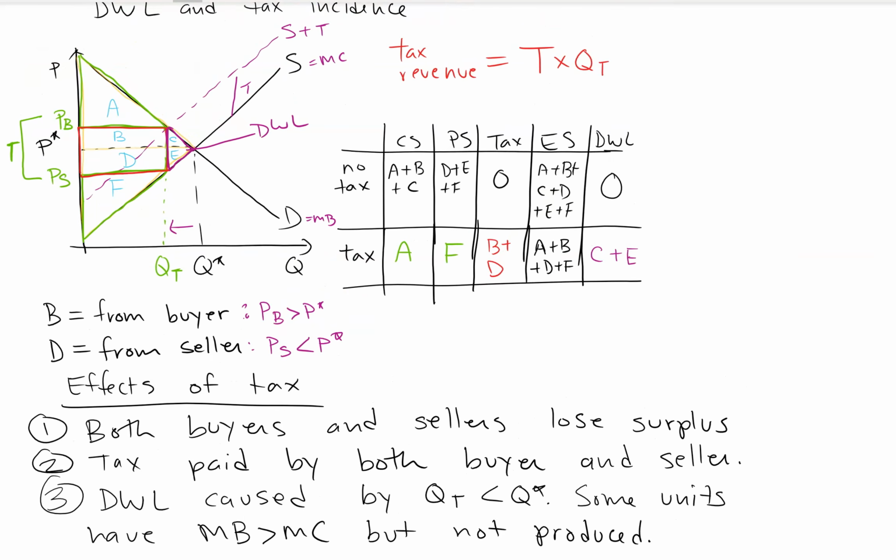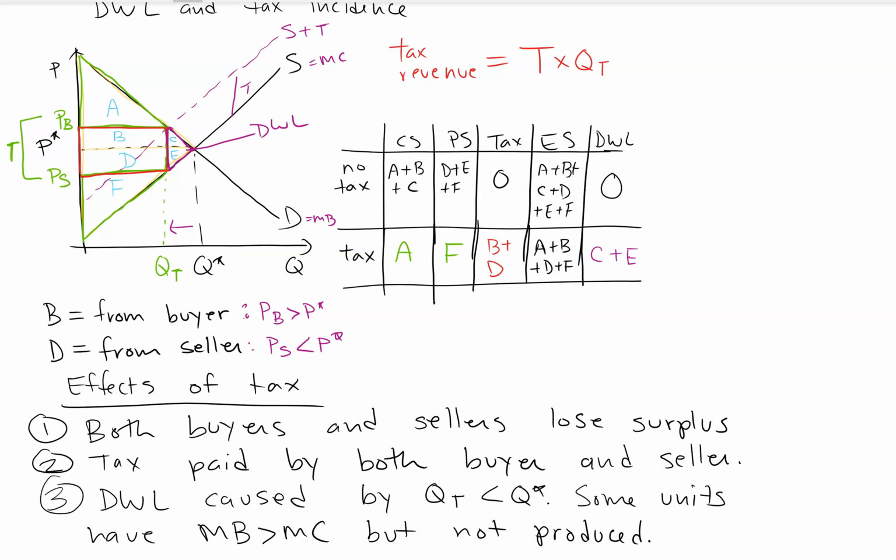Just to summarize the three things again, that's the reason why very few people are very happy with taxes, especially taxes on purchases, is that it hurts both the buyers and the sellers, right? So both sides are unhappy. And it's paid by both sides. So when you hear, oh, they're putting this tax and we shouldn't worry about it, well, no, when you hear about a tax on a good, you should say, well, if I buy that good, that tax will affect me. It doesn't matter whether it's being put on me or being put on the company.